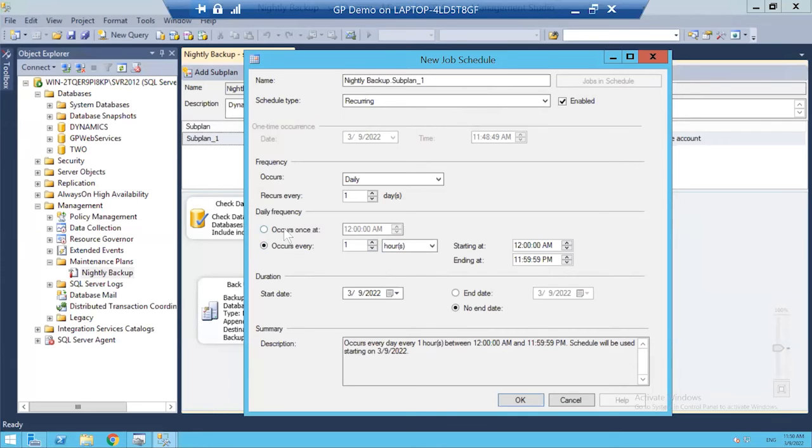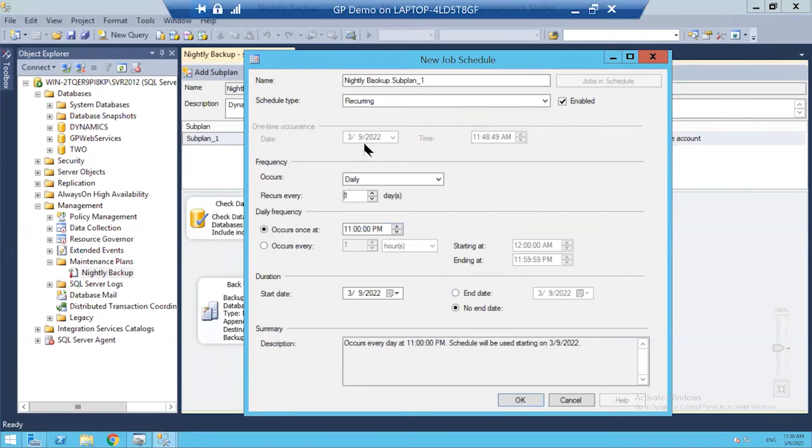But because this is a full backup, we just want it to occur once, maybe at 11 o'clock at night, with no end date. So our start date would be from today, and it would be continuously running until we decide to stop the backup. If you want, you can specify an end date, and that's fine as well.